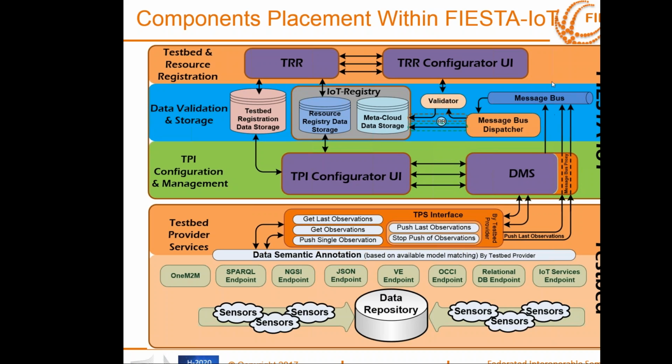These data are then pushed to the message bus, and the message bus dispatcher that has already subscribed to the message bus collects the annotated measurements and passes them through the validator. So these are validated and are then finally, as a final step, stored to the Meta Cloud data storage.